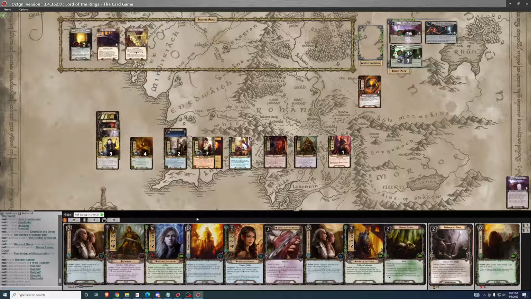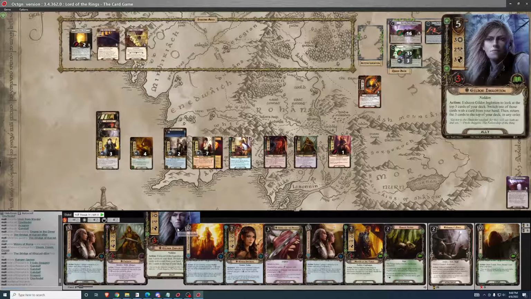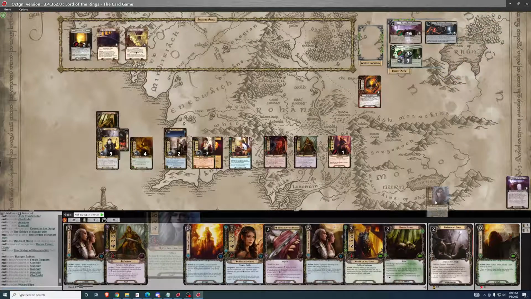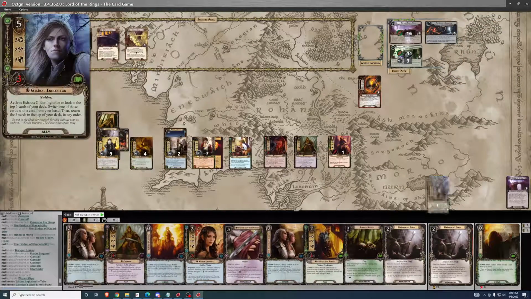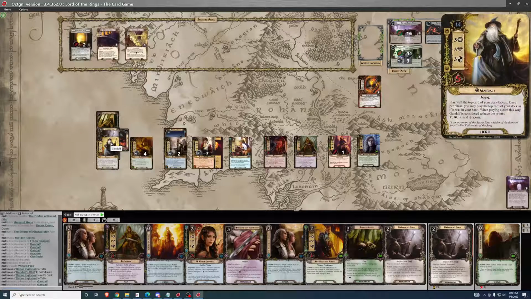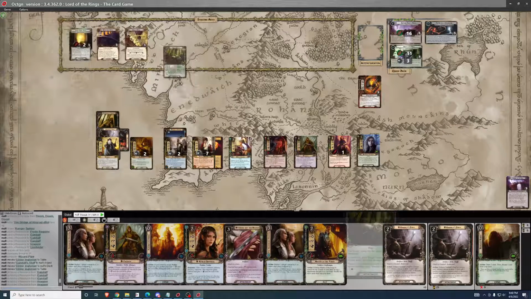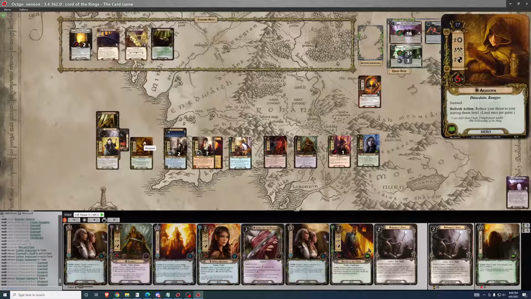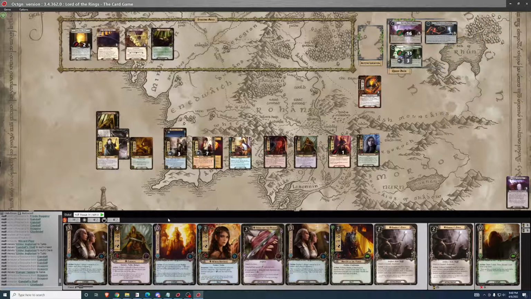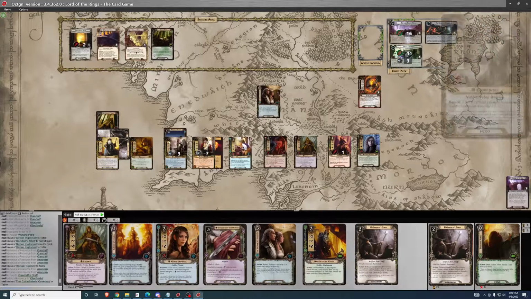I will move Glorfindel to the top of the deck. Exchange for Gandalf's Staff, which isn't useful, and then I'll play it. 1, 2, 3, 4, 5, and I'll also play Ranger Spikes for 2. And I'll add a resource to Glorfindel and play Galadhrim's Greeting for 3.